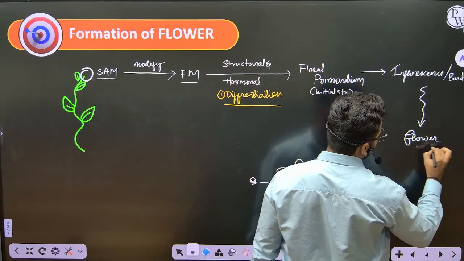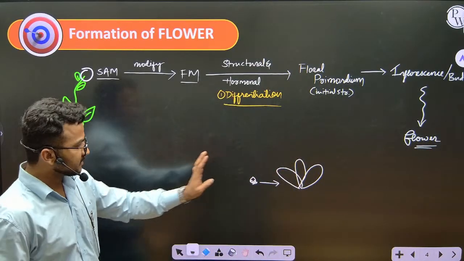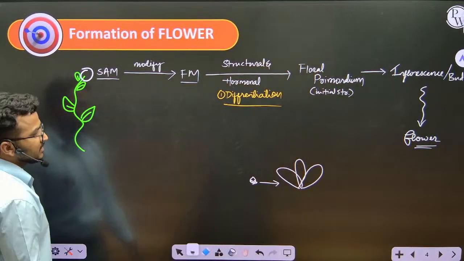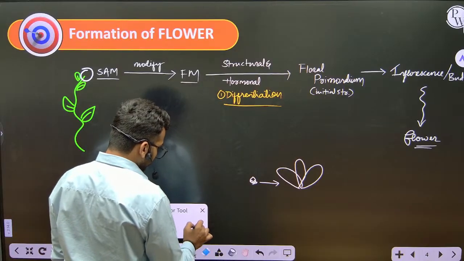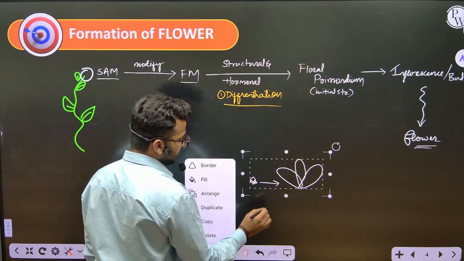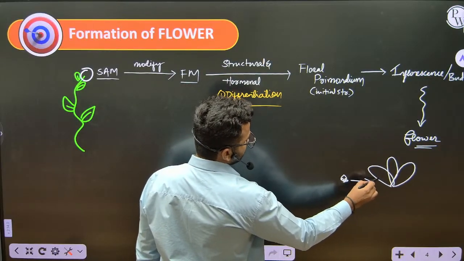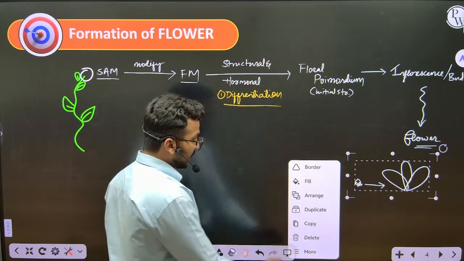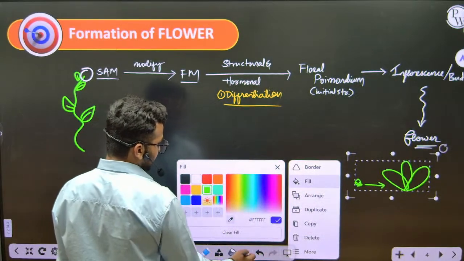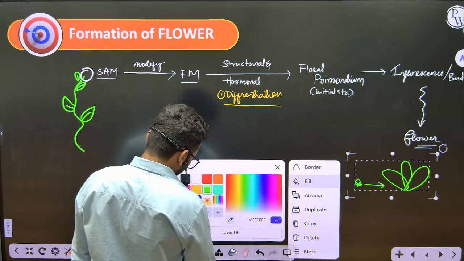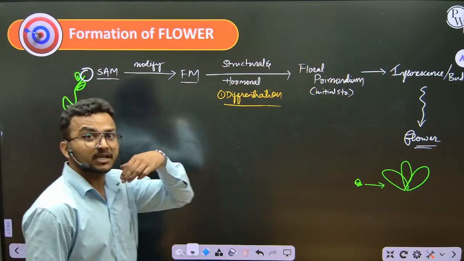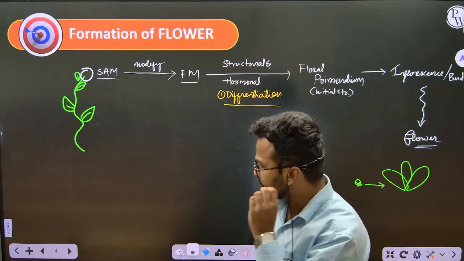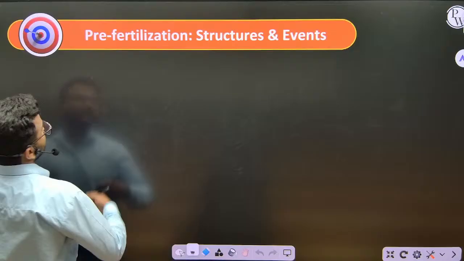So this is what we have completed in the last session, and the cultivation of that one. Cultivation of flower is nothing but floriculture. That we have already seen in the last class. So next, the structure of flower is also discussed. There we have come across four whorls. The structure of flower, that we have already discussed there.